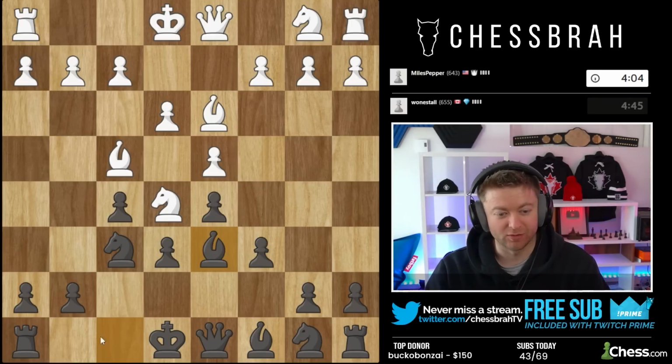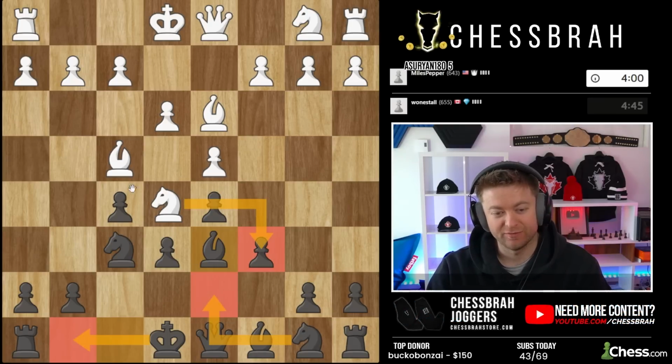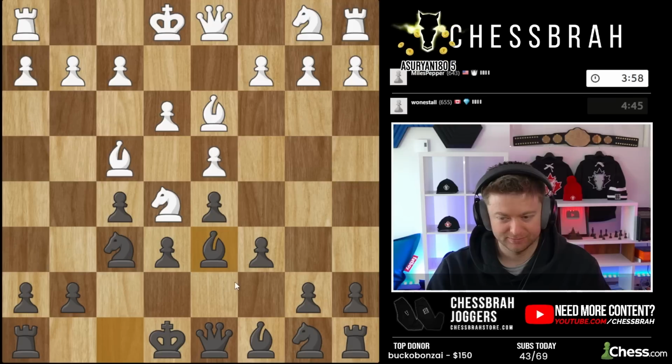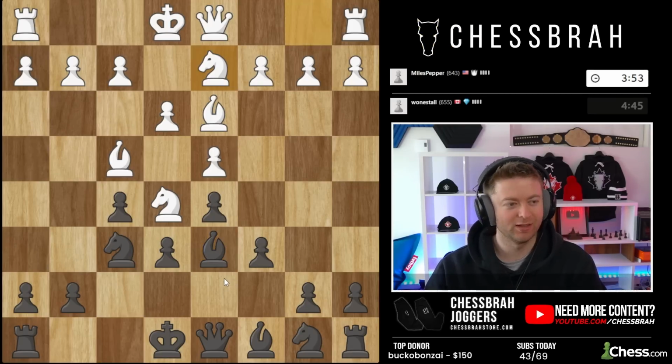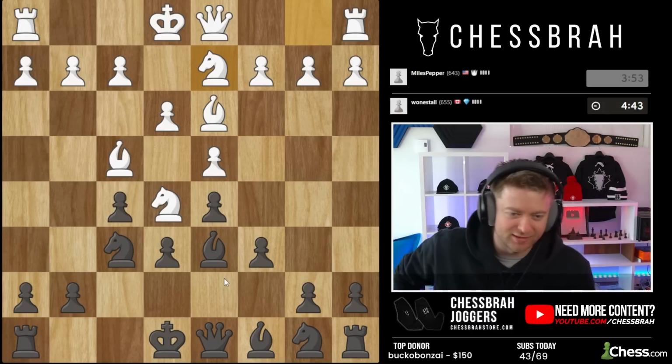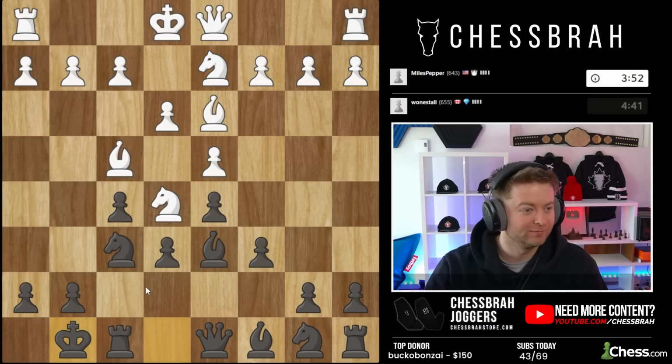Okay, so we've seen this before, right? We're gonna castle, and remember, don't play knight d7. We're gonna fall for a trap there. What happens if white starts with e4? You gotta stay tuned to the show and find out. It's happened a lot.